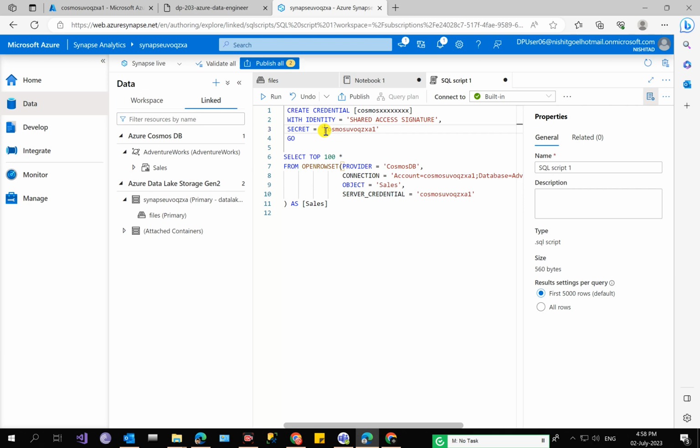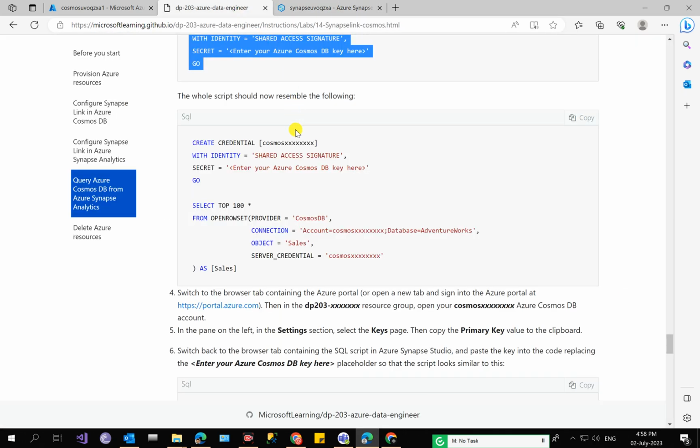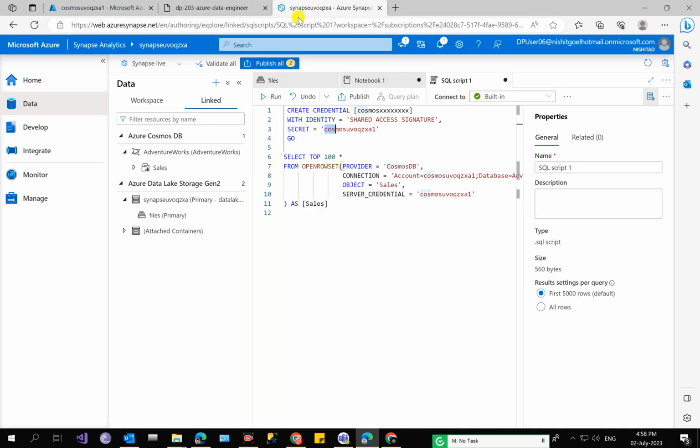Sorry, I just changed the account name here. Then for the shared access signature, enter your Azure Cosmos account key. So I need to enter the key here, not the account name. So I will cut it and here I will paste my account key, my secret key.